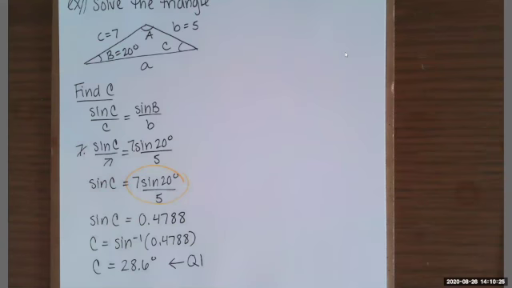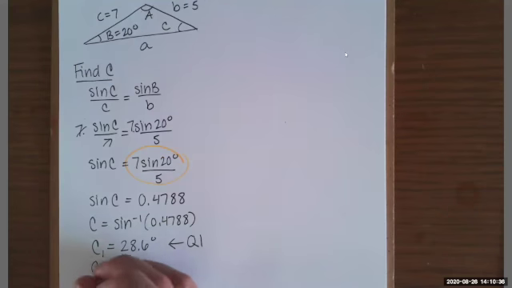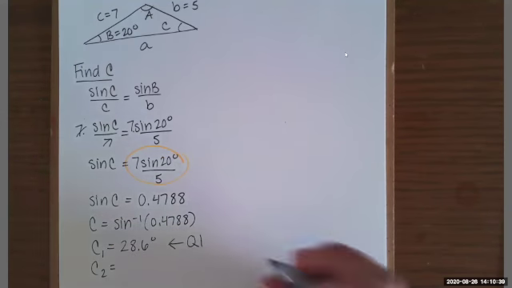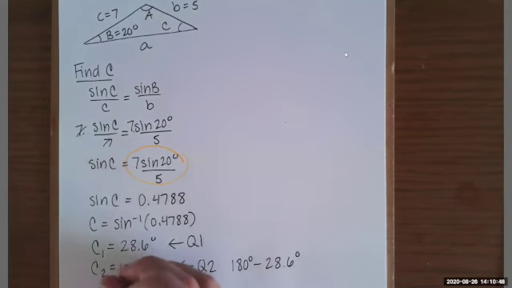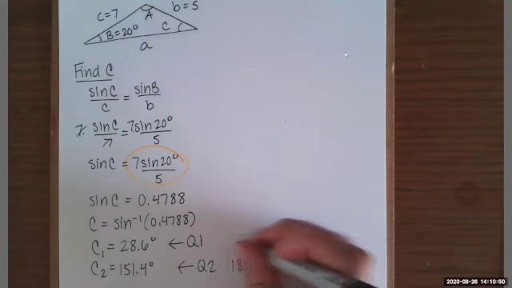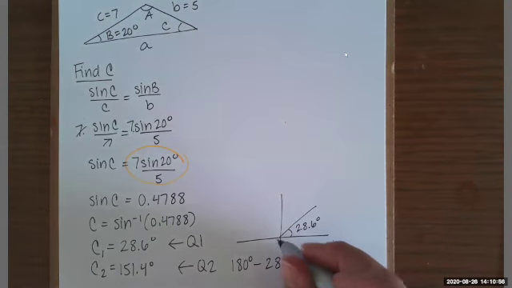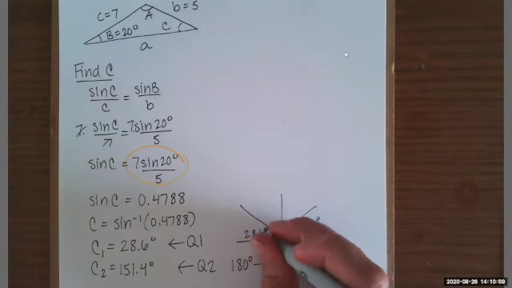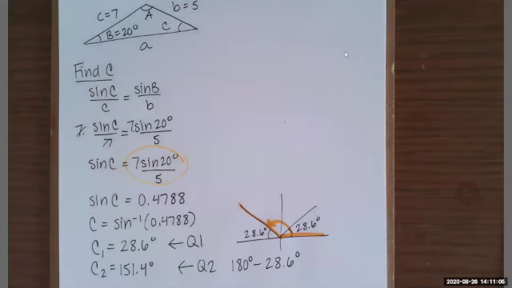So it's still up to us to find the solution in quadrant 2 and ask ourselves if it is feasible. So here I'd like to put a little C sub 1, indicating that's my solution in quadrant 1. The solution in quadrant 2, we have to decide if this works out or not, is always going to be 180 minus what our calculator gives us. So that is 151.4. Again, the reason why this works is we're drawing matching triangles. So our calculator gave us this one, but we still need to find the one in quadrant 2. So the one in quadrant 2 is this angle in standard position, which is 180 minus 28.6.